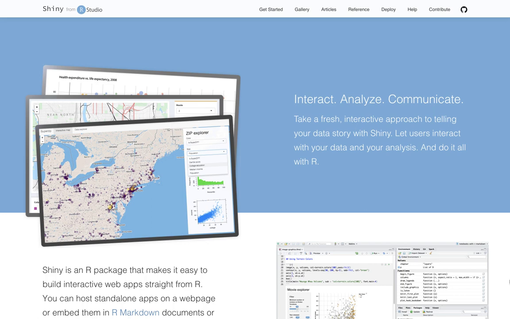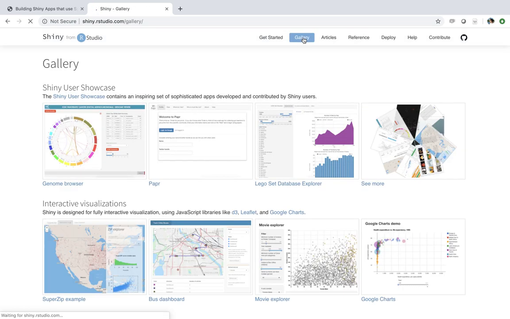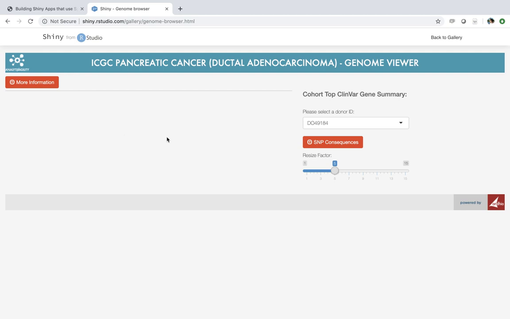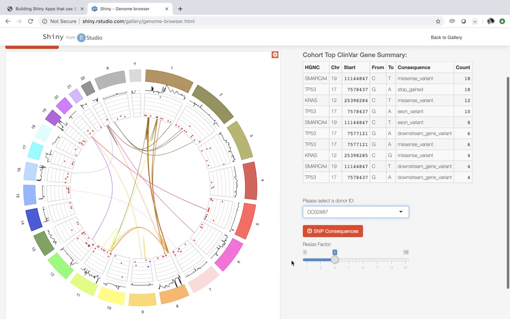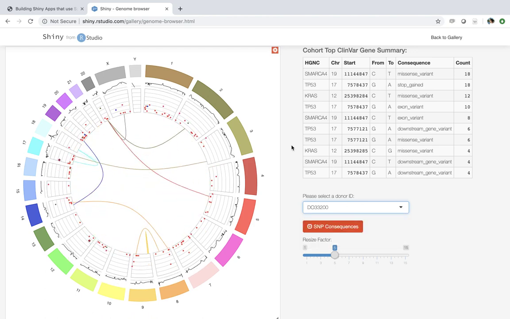If you're not familiar with Shiny, my favorite resource to learn about it is the shiny.rstudio.com website. This video won't unfortunately be able to introduce what Shiny is, but you're more than welcome to explore Shiny on your own. One of the best ways to get started is to take a look at the gallery of applications that you can build using Shiny. So for instance, there's a genome browser that, in this case, is a Shiny application built from R. Again, we're not going to introduce what Shiny is in this particular video, that's up to you. But what we're going to cover is how to build a Shiny application that needs to use Apache Spark.